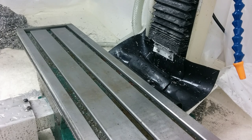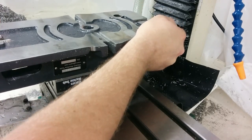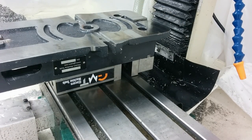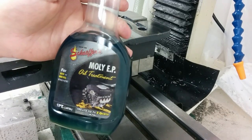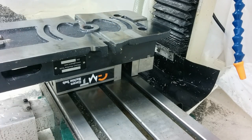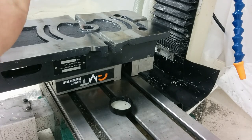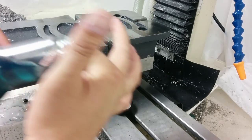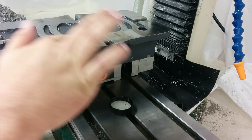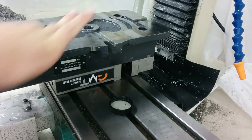Let me set the vice up here real quick. What I use is this Molly EP by Schaefer's. Brad at Tactical Keychains turned me on to this stuff — I know he was using it for a similar purpose. He's gone to a different system now but I still like this. I just stick my finger in there, get a little bit out, and literally just wipe it on with a couple fingers.